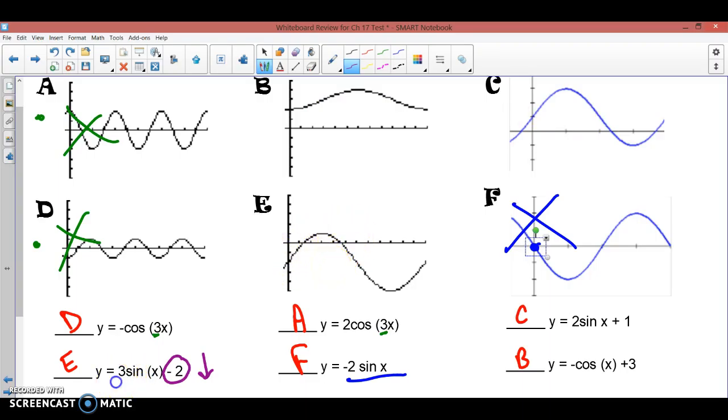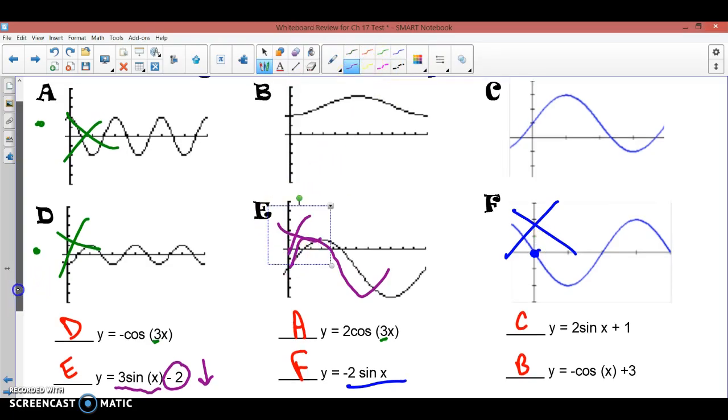One thing to check to make sure that you're good is to guess or sketch y equals 3 sine x. Without the minus 2, it's going to start at the origin, go up to a height of 3, and then drop down and look something like that. Then if I shift it down 2 units, 1, 2, okay, I know my graph's not very pretty, but it would match up there. So that's going to match up with E. So we use that one.